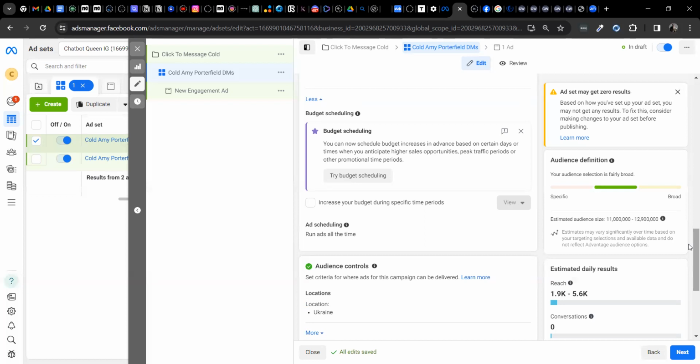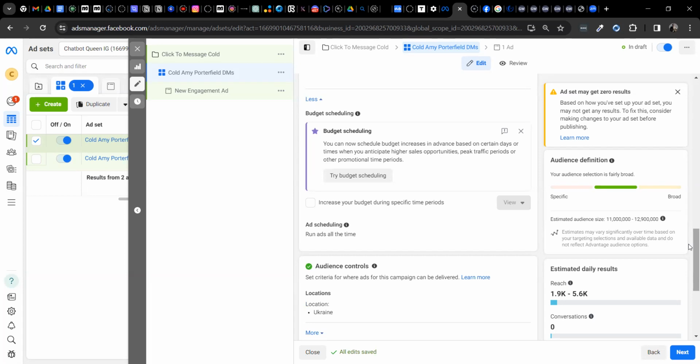Okay, and you just test and see how it works because you want to get more impressions, more conversations, more leads for your money. Okay, and you are testing. That depends on the offer you have in your ad, your copy, and your ad creative, how captivating it is, how it draws people's attention, how it stops the scroll. So it all depends.